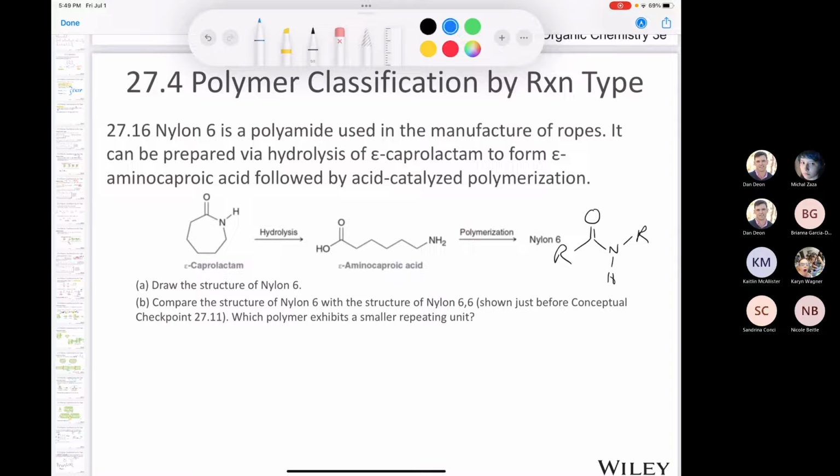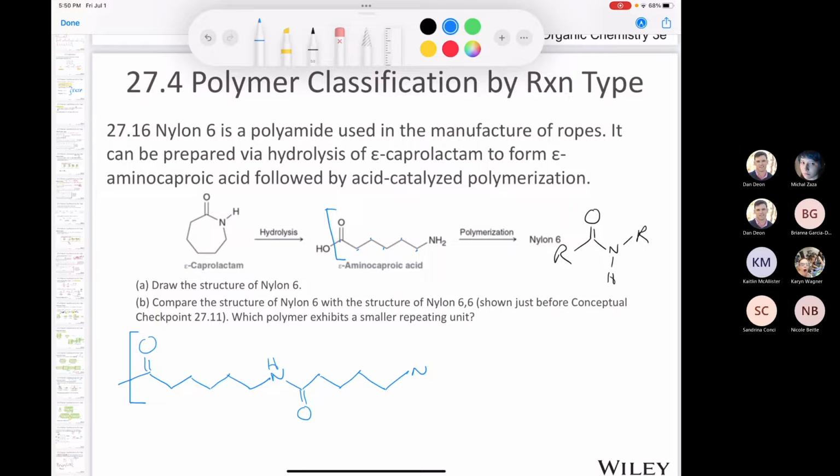What I'm going to do is I'm going to start kind of right here. Okay, I'm going to start with that carbonyl and have my open bracket. So I've got 1, 2, 3, 4, 5, 6 carbons. Then I have my nitrogen. And then I'm going to have an amide bond to the next carbonyl. So I'm going to go like this. So I'll have my carbonyl, and then I have 1, 2, 3, 4, 5, 6.